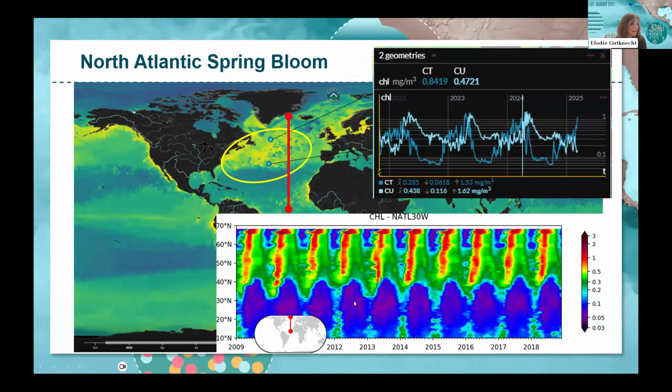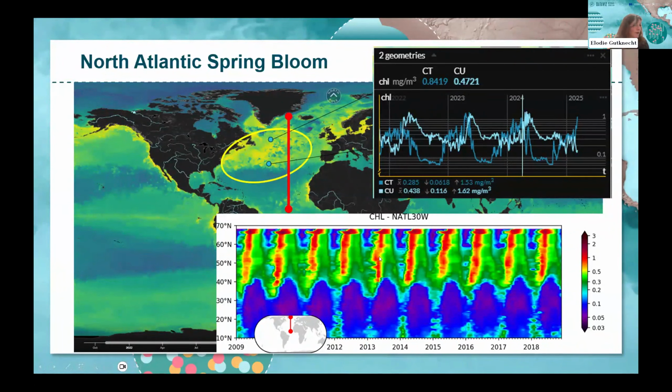And as you can see, it doesn't develop uniformly with latitude. The red colors are not vertical, but there is a slope. And this represents the fact that chlorophyll A develops with a delay when we are looking at higher latitude.